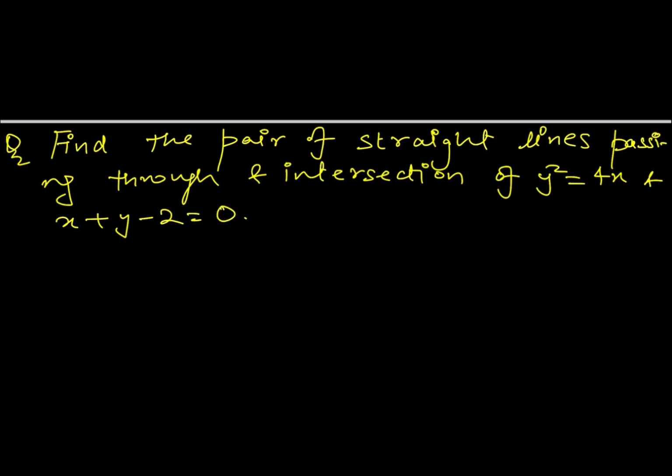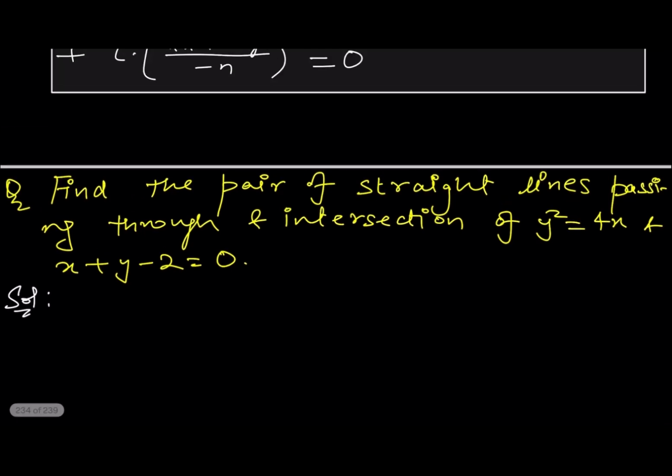Please students, in the question we need to find the pair of straight lines passing through origin. Means we need to find the equation of the type ax square plus 2hxy plus by square is equal to 0. Means we need to find the homogeneous equation of second degree, right? So we have just learned how to find the homogeneous equation of 2 degree. We can homogenize this 2 degree curve, that is y square is equal to 4x, using this line, right?